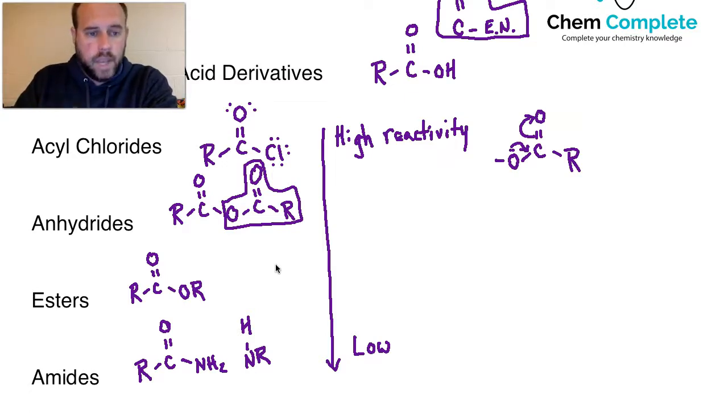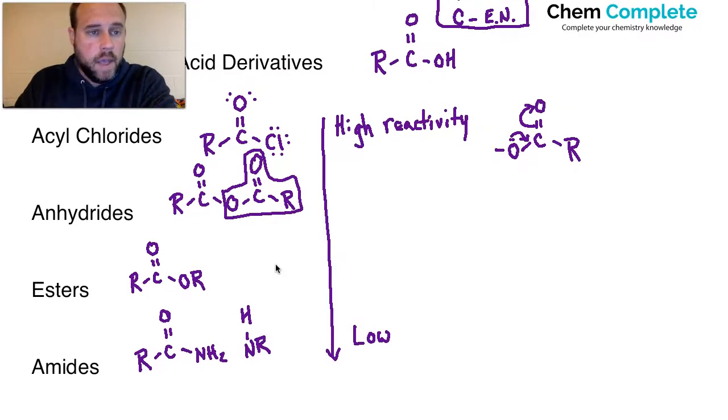Now generally, if you have a group and you want to turn it into an amide, you would pick an acyl chloride instead of an ester, simply because acyl chlorides are more reactive. It's going to be a more efficient reaction, it's going to save you more time, the conditions won't be as intense as far as heating or other things of that nature. So just keep some practicality in mind. But this is the general order of the reactivity for the derivatives.